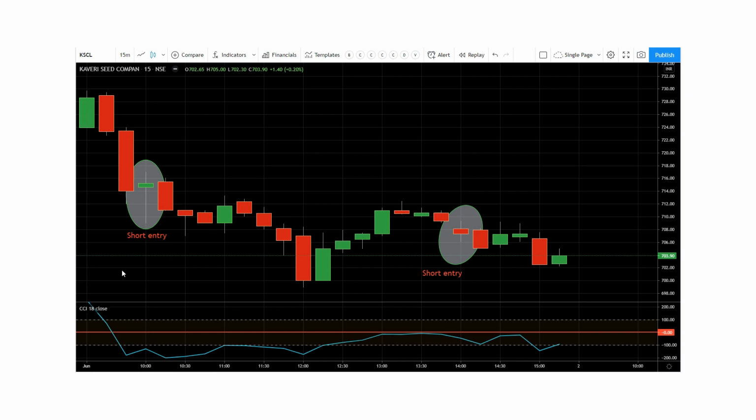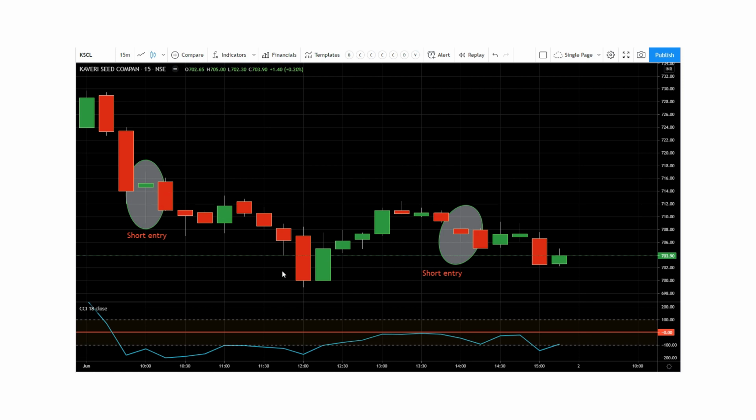As you can see here, the blue line is the CCI line. The CCI line actually breached the lower band at this particular red candle, right? Only after this red candle is closed, we will be sure that the CCI line has breached the lower band, that is the minus 100 mark, and after that you can take an entry anywhere in this particular candle, the one which I've highlighted here, right? So you can take a short entry anywhere in this particular candle. Okay, and as you can see, it moved down.